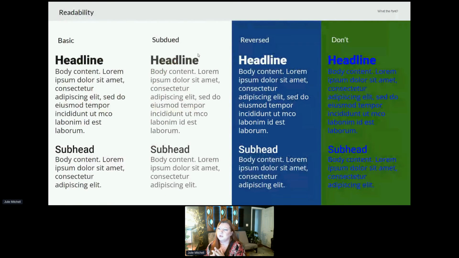So I want to talk about readability a little bit as far as the color choices that you may pick. The first column I have is your basic black on white. It is very readable, but sometimes with the web, black on white you can kind of see some pixelization.